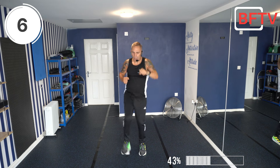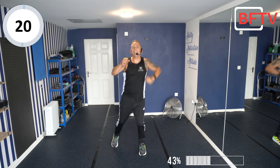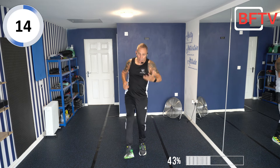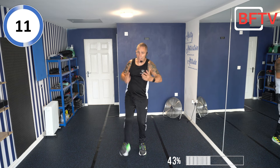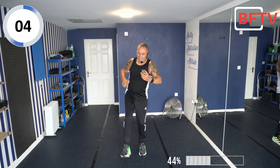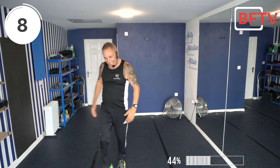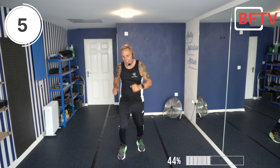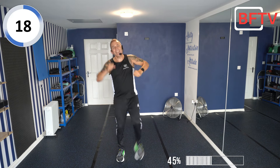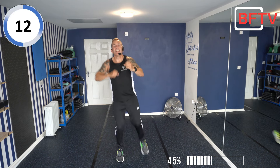Body weight on your right leg — kick and punch. When foot goes back, we're keeping our body weight on that front leg. Let's go. Every session I do, I create these workouts — they're all designed to help strengthen and support anyone who's got problems with arthritis on the joints. I have arthritis myself, and it's these kind of workouts that keep me moving. Five seconds — that's it.